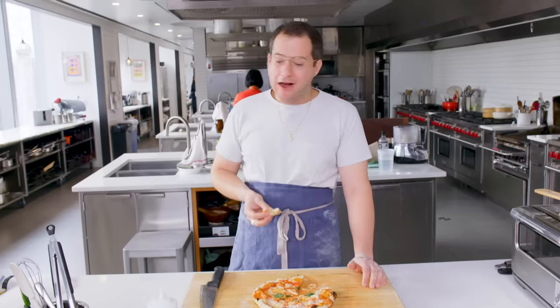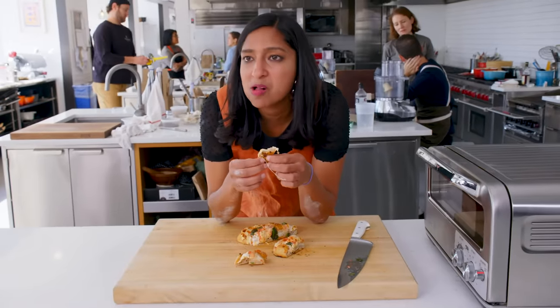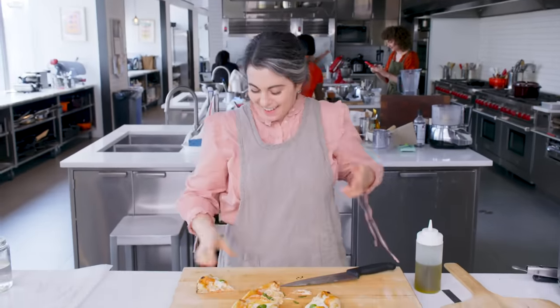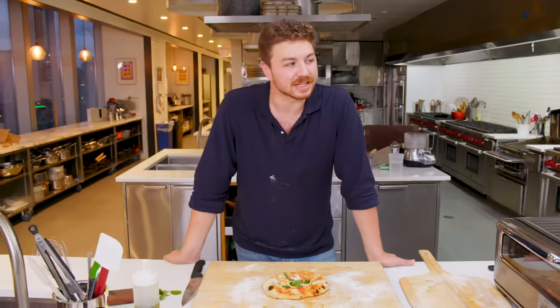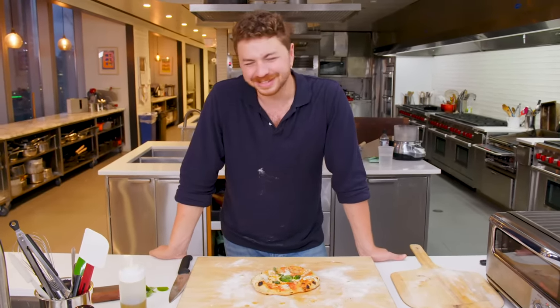I eat it. I am eating it. I definitely have hot, hot pizza. Pizza might be the most forgiving food in the world. Honestly, it's really not bad — it kind of tastes like a Neapolitan-style pizza, like slightly under-baked. Time's not important — it's about enjoying your time in the kitchen. I think speed is important if you own a pizzeria and there's a line of 20 people, but at home, take your time.